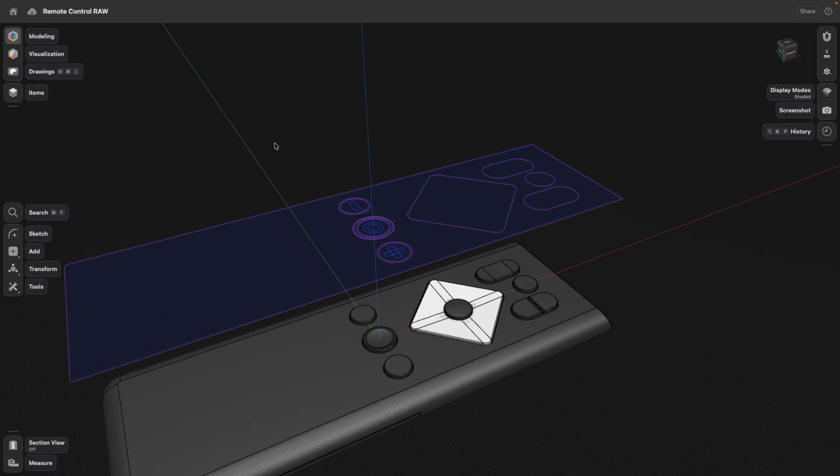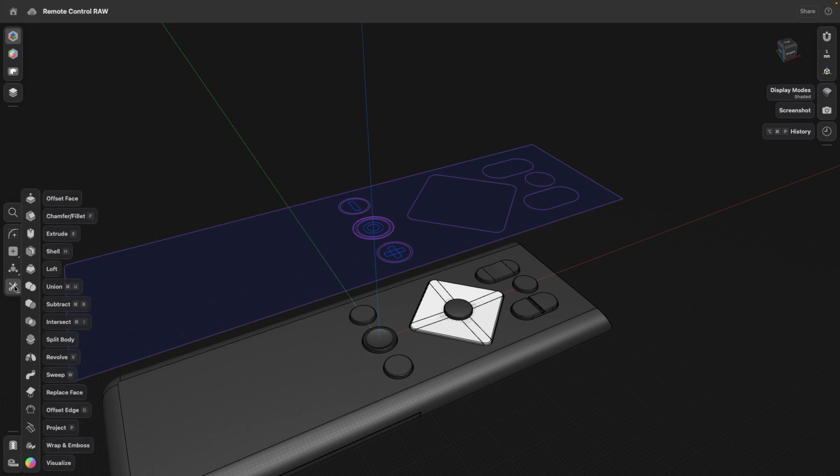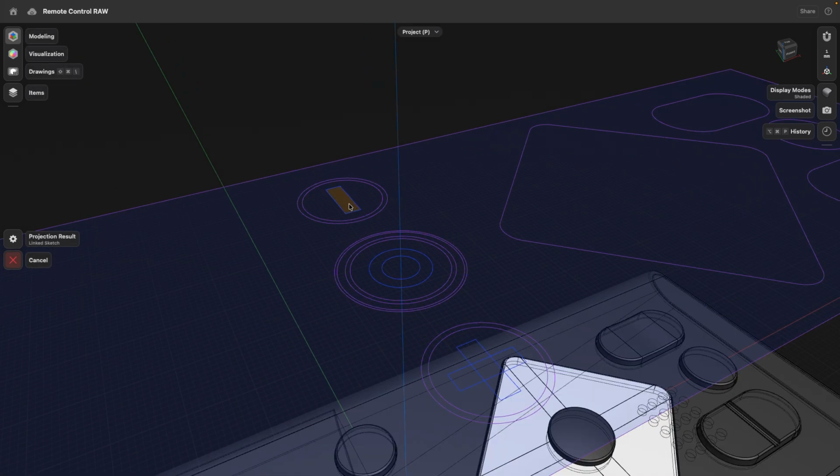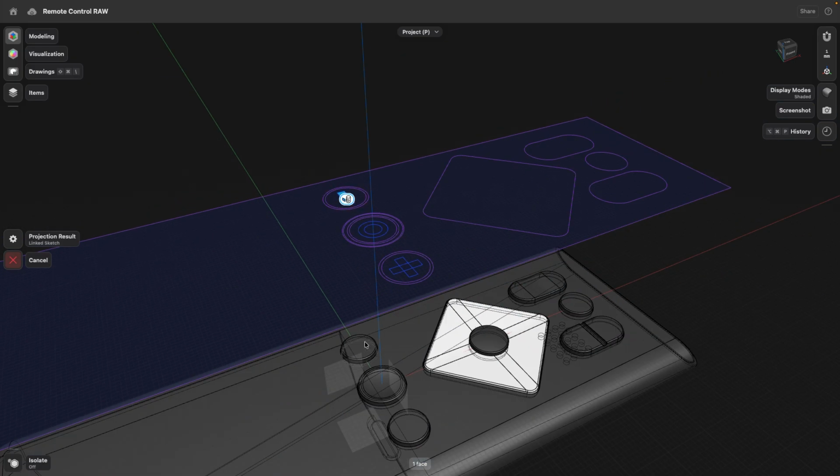Those we can now project back onto those surfaces in an interface by interface case. So that means I call the project command, select my minus sketch, then I select the target, and I have to be careful that this, because this is a flat surface, is being projected as edge, which means it's slicing that surface.